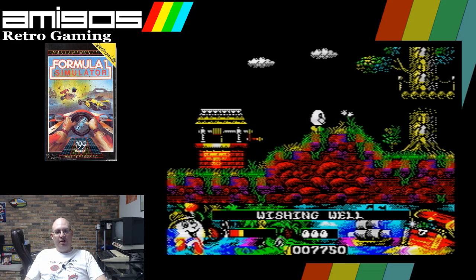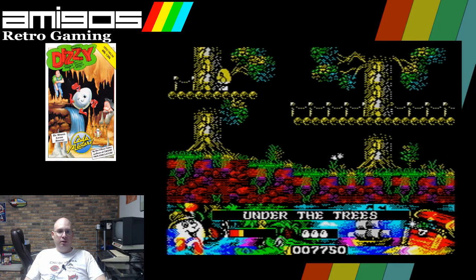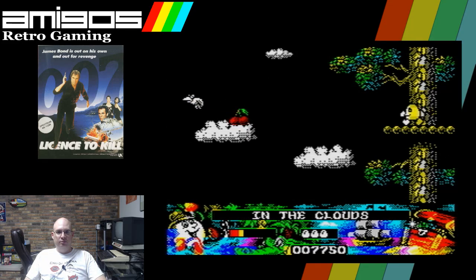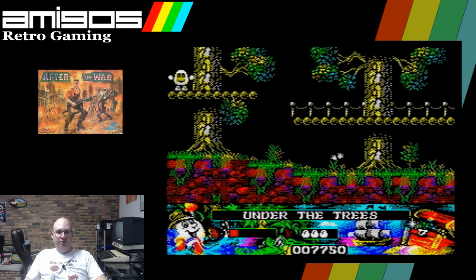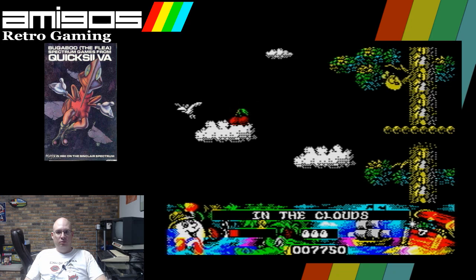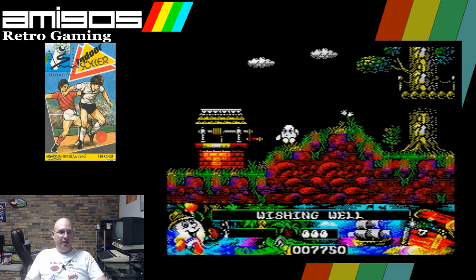Oh. Fall damage is such a bummer. Oh, okay. I need to... I could use an energy power up. No! No, Dizzy. No! No, Dizzy. And I'm dead.